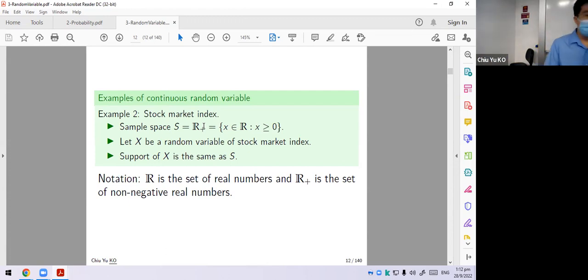The sample space is how all 70 stocks perform, and you have some way to summarize it into a single index. That is already a random variable when you measure things. So for numbers already captured in the world, usually it's already a random variable, so you don't need to worry about the difference between the sample space and the support of the random variable, because usually they are the same for most of your purposes. But you do have to distinguish them.